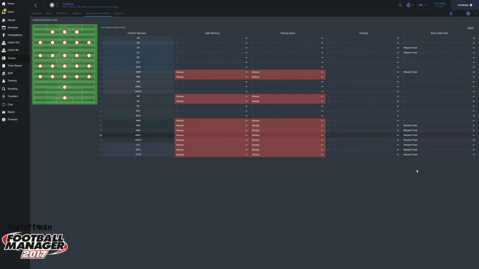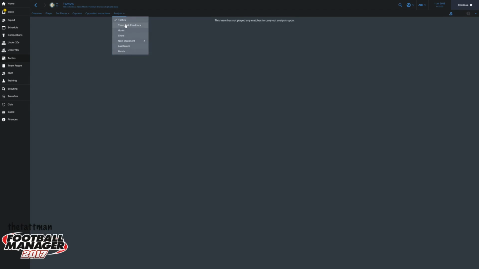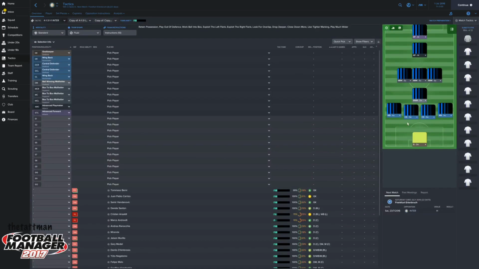Analysis is quite good, but obviously I haven't got any matches yet, but from here you can see where the goals have been scored, where the assists have come from, which is quite handy because you can see where the assists have come from in terms of the other team, which means that if you concede a lot of goals from your left-hand side, it's probably your left-back's fault, or maybe you're going to need to play with a 4 across the midfield as well to give you a bit of extra cover on the wings. If it's coming from the middle, something's going wrong in here.